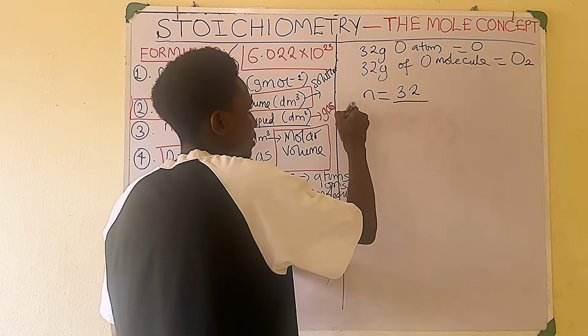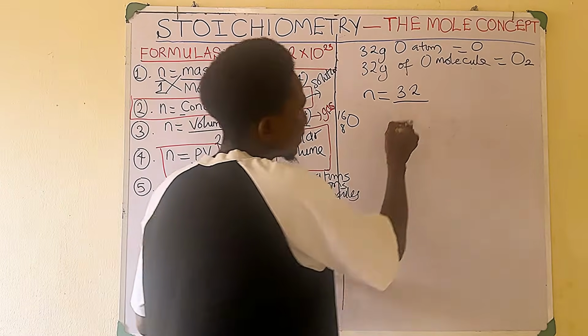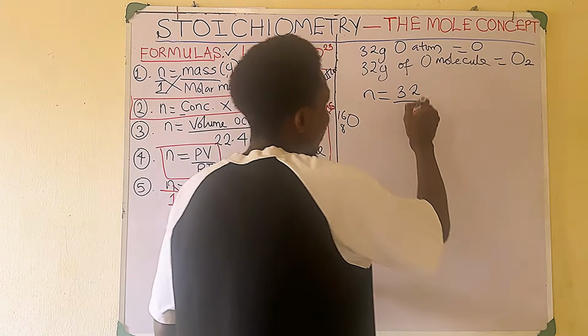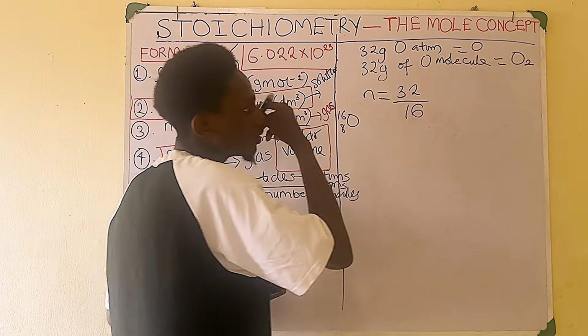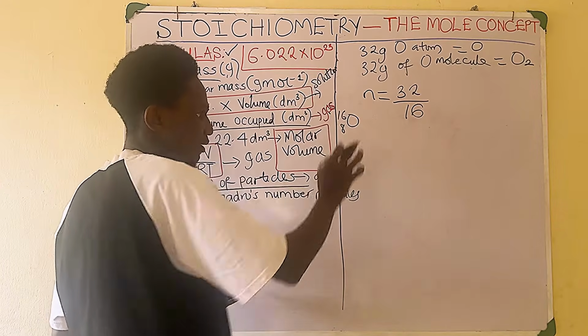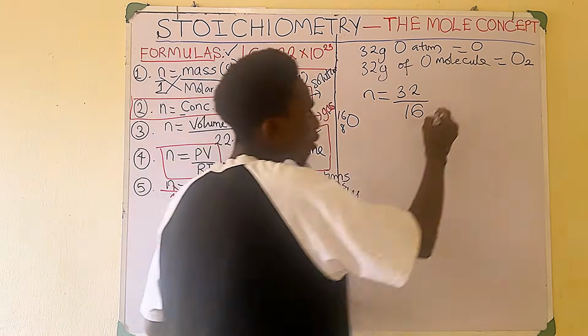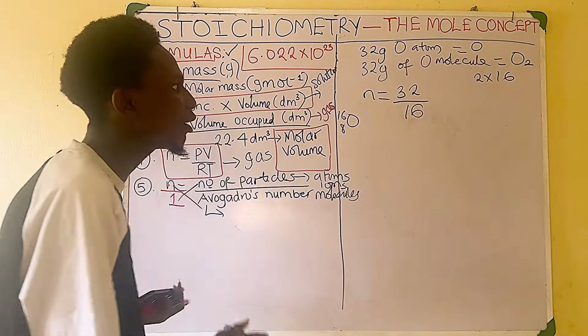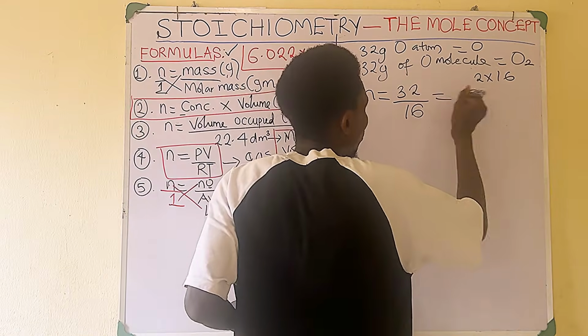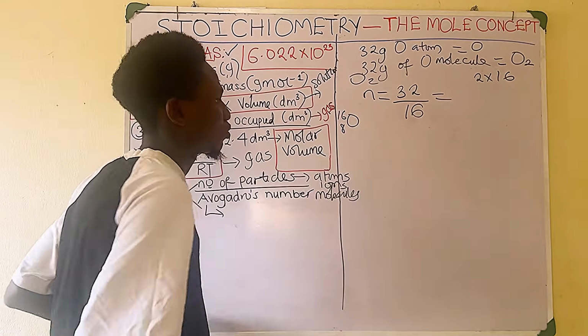8 and 16. So from there now, normally 16 for atom. Then for molecule, it is still the relative atomic mass of oxygen is 16. But since it's a molecule, we have to do 2 times 16. The reason I brought out this question is that you may be in a hurry and just quickly do oxygen. Forget that it's O2.